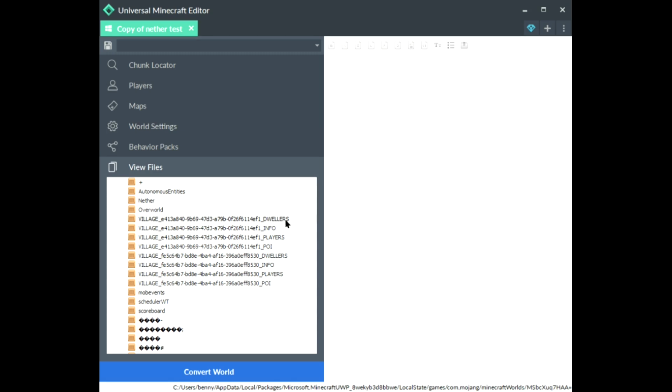That's very peculiar. Let's look at them. Now, I want you to notice 4548. That's the last 4 digits of this villager ID number. Four, 5, 4, 8.